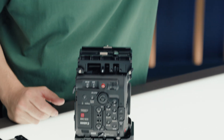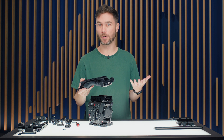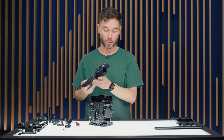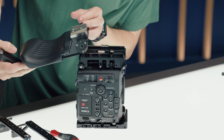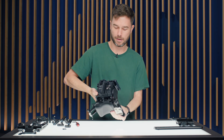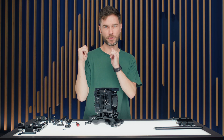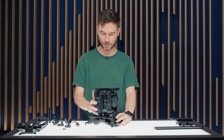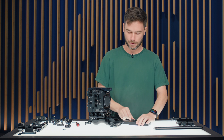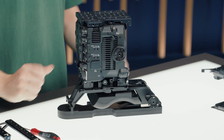The BSA1 is the broadcast shoulder adapter, a long-standing PCA component. It has an integrated shoulder pad and a VCT system compatible with any standard VCT plate as well as the ARRI QRP1. It slides in offering a large amount of balance adjustment depending on your lens, locks on the side, and snaps directly into the ARRI QRP1.